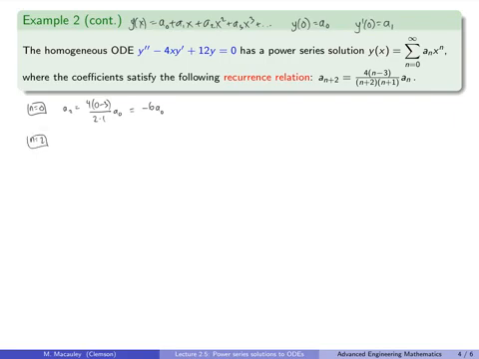So when n equals 2, we get that a4 is (4 times 2 minus 3) over (4 times 3) times a2. And, well, we can plug this guy in for a2, and then we get 4 squared times (2 minus 3) times (0 minus 3) over (4 times 3 times 2 times 1) times a naught. And now you might see a pattern developing.